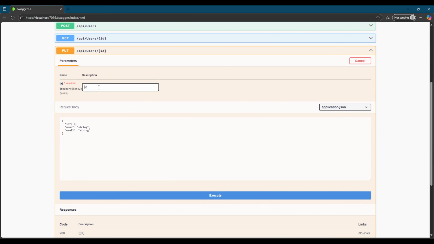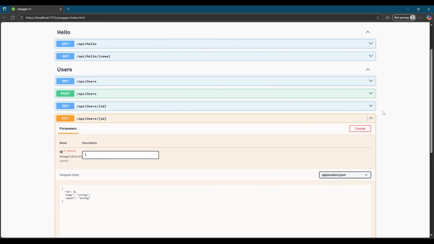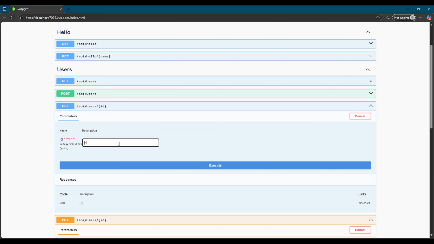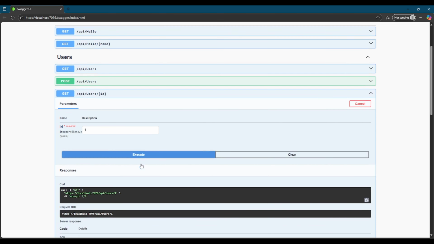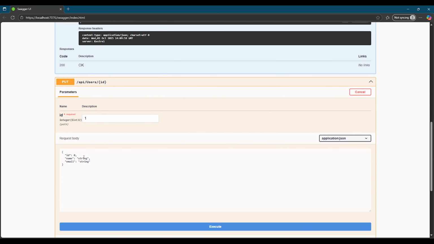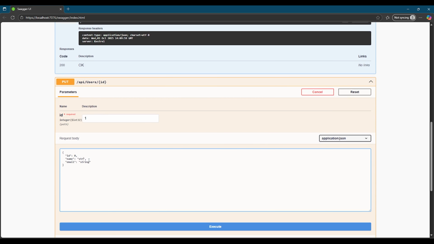First, search for the user 1. Let's search first in the get to see if everything is okay. Yes, okay. We'll name user1 updated, and user1updated at gmail.com for sure.